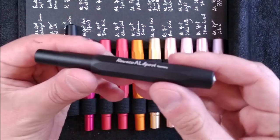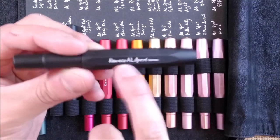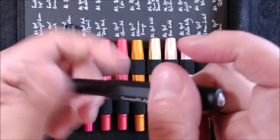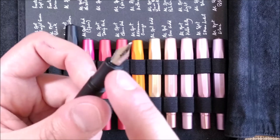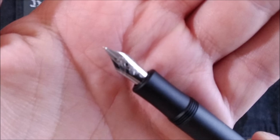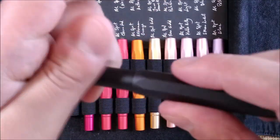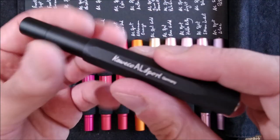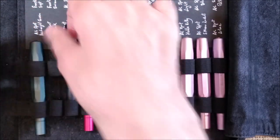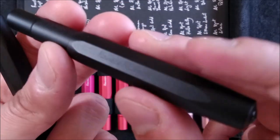This is the AL Sport Black, a very simple version with a white engraving on the cap, the silver logo on the top, the chrome logo, and the regular silver colored steel nib. So this is a nice, very simple Kaweco AL Sport that is still available. And at one point I made this as a special run. I'm not sure if this is still available or not.